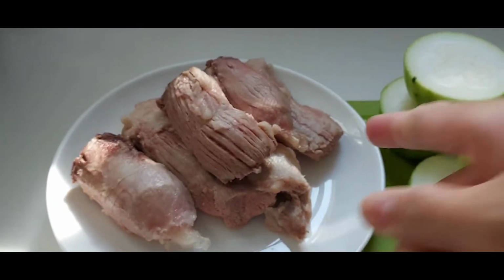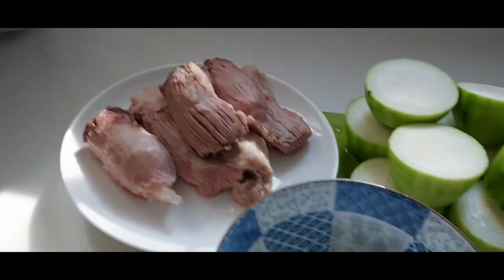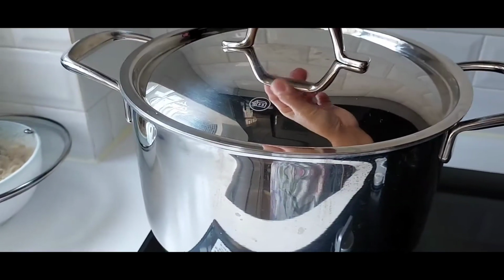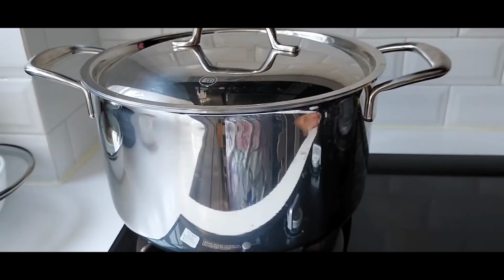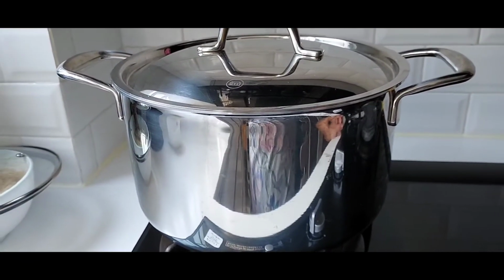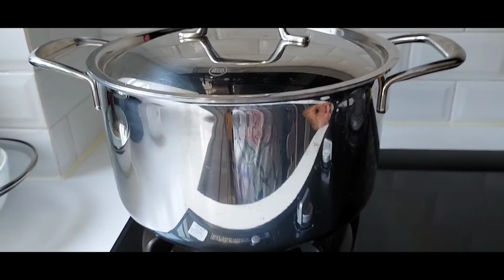And this is ready. So now it's all clean. Just waiting for the water to boil. And then we will cook in a higher fire or higher heat for 20 to 30 minutes, and not too high, medium high only, or else it will dry up easily.